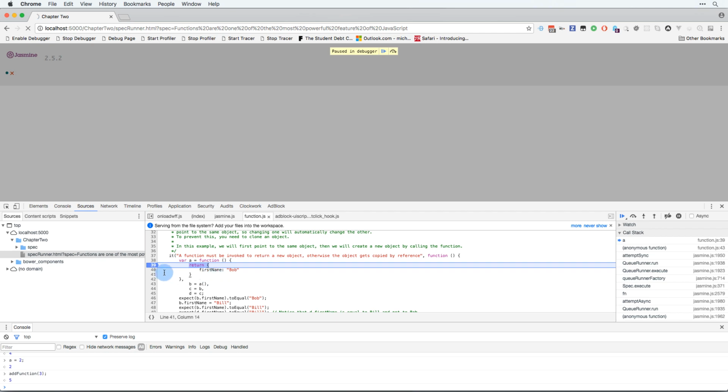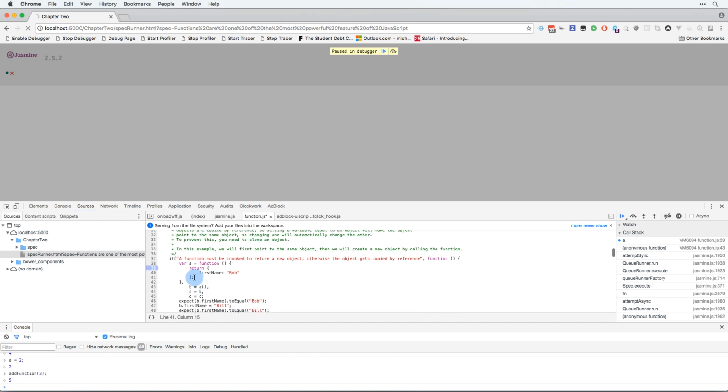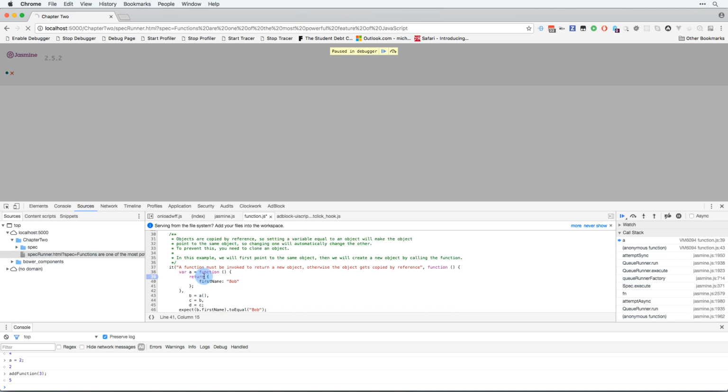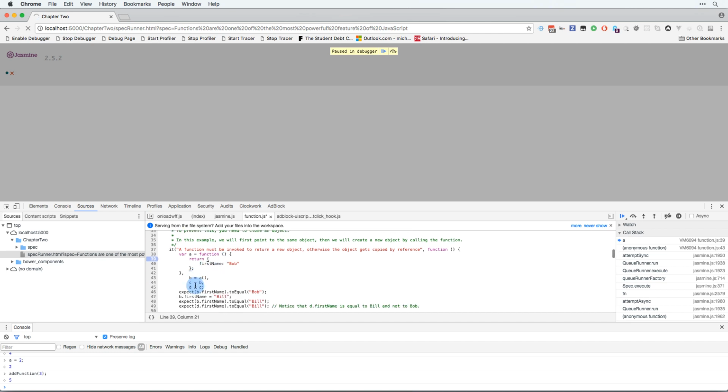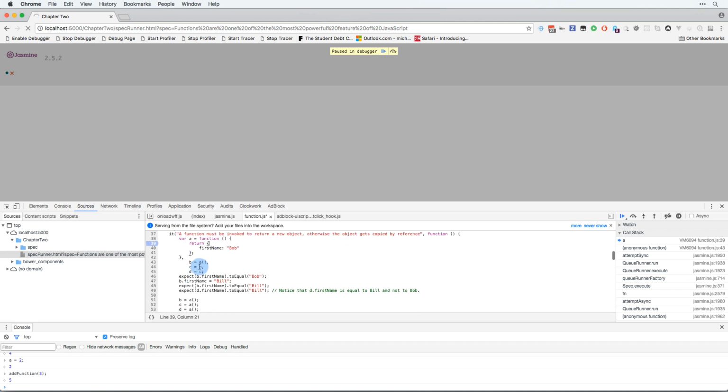Now I haven't touched on it before, but you'll notice that I don't have a semicolon right here. JavaScript uses something called ASI, automatic semicolon insertion, and that means that if it thinks there should be a semicolon somewhere and it can't find one, it's going to insert one. Usually it does this on line breaks. That's the reason why you see the return being written like this, not like this. If you write return like this, what JavaScript will do internally is add a semicolon right there, and that's going to cause your code to fail because it's going to return undefined, whereas we want it to actually return an object back to us, and an object with the first name of Bob. So a.firstname should give me Bob.